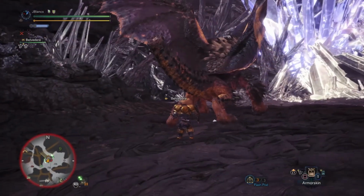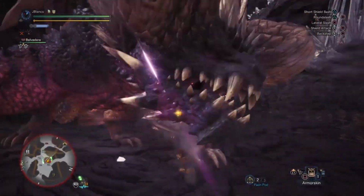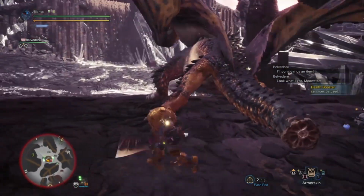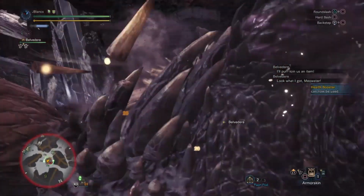And right here is a perfect example of me actually using the earplug skill to my advantage because he let out that roar and he was limping, so I knew he was weak, so I decided to use the flash pod before he switched to a different location.